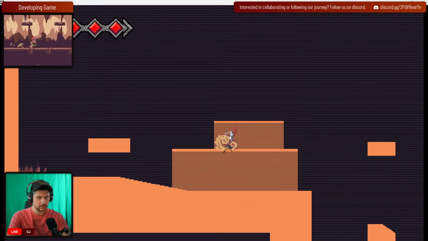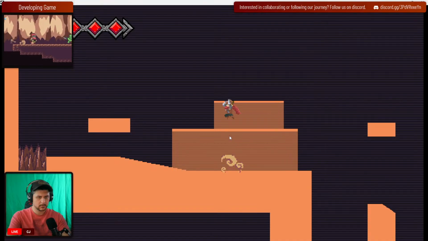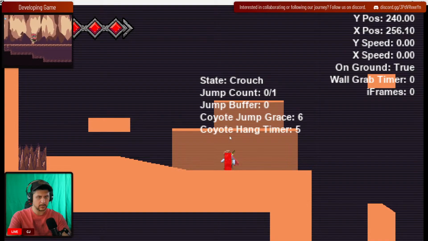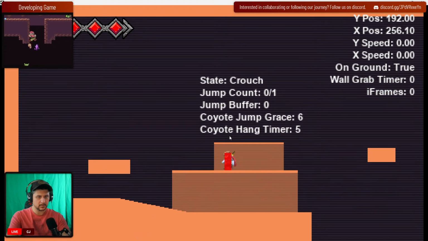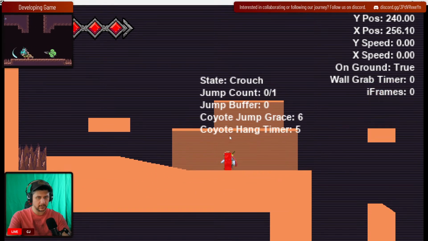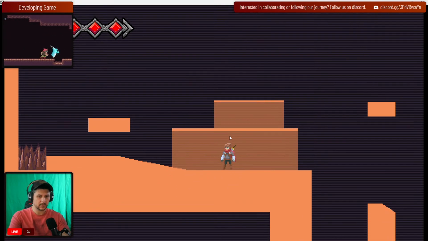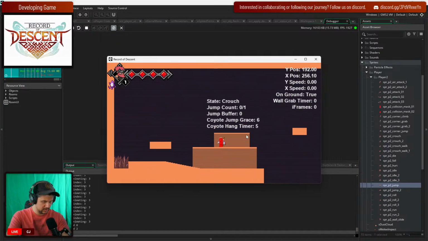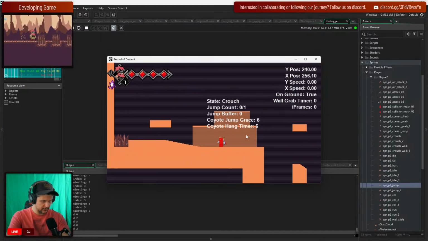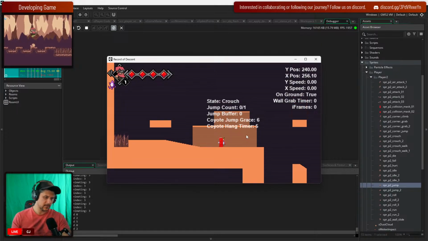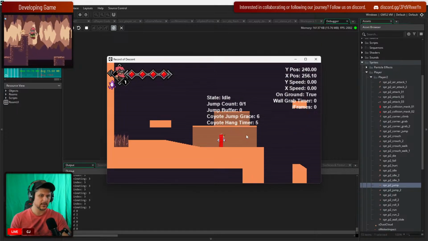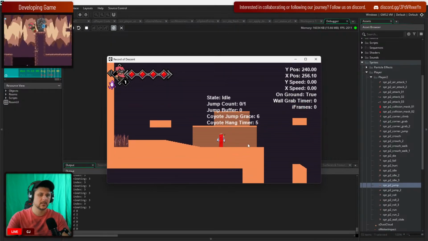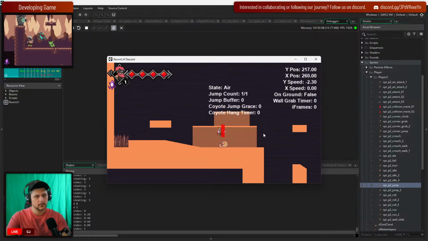Crouching. Yes. Okay, air, crouch. Yeah. It should go crouch, idle, crouch. Yes, that's correct. And then let's check the debug. We should see 5, because 5 is air, then idle into crouch. That's correct. That is the exact sequence I want. Yes. That is correct.